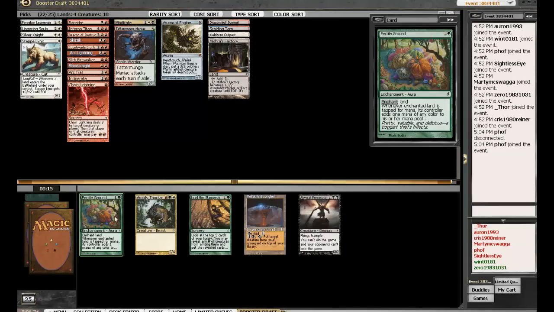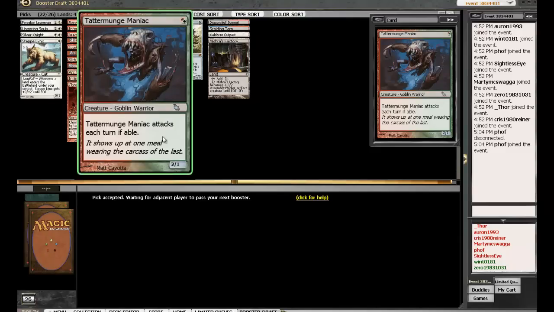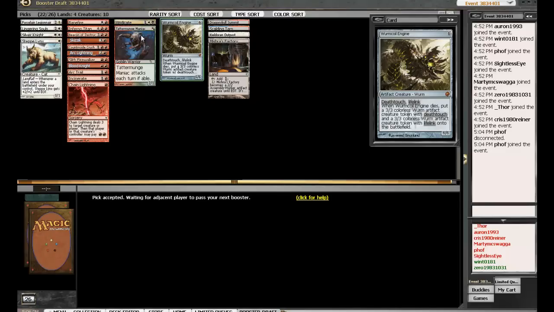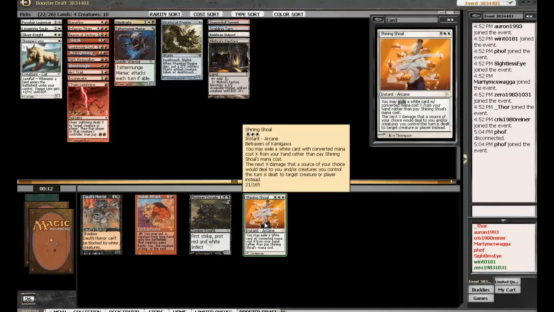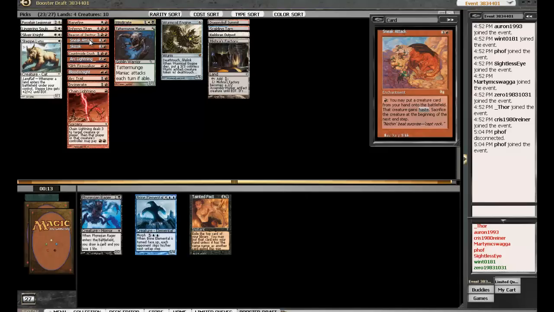Okay, we got some green stuff. Fertile Ground, I guess. That's what we will take. Probably cut Tattermunch Maniac. You draw him in the late game, he's just a straight dead card. And he's in a deck that's not super aggressive. He's only okay in our opening hand. Huh. Shining Troll's good, but I guess I'll take Sneak Attack because we passed all that stuff that's really good with Sneak Attack, and none of it wheeled, so there we go.